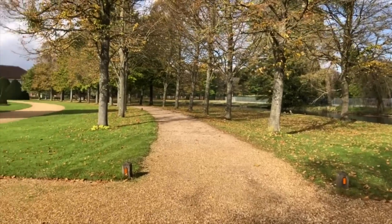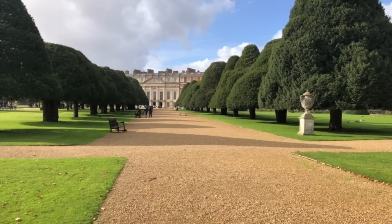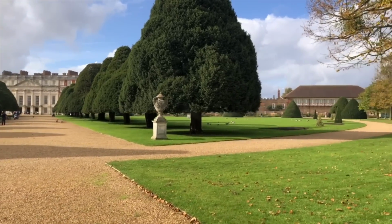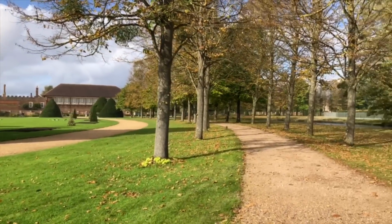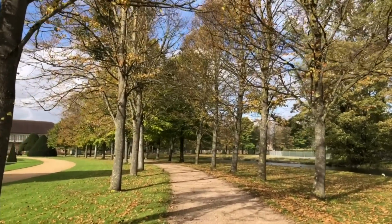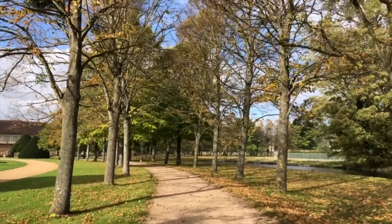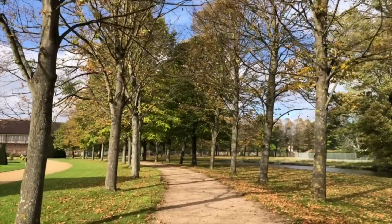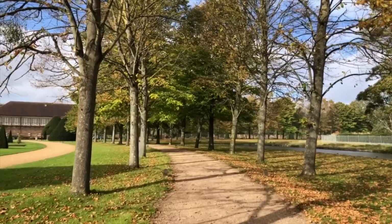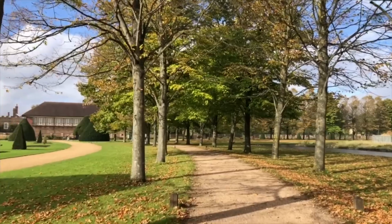Get a beautiful view toward the palace here. The last bit of that goosefoot design. Queen Anne suffered ill health throughout her adult life, but she still loved to hunt. She had a special single-horse carriage created from which she could hunt while being wheeled through the parkland. And note that there are still deer in the park today, thankfully protected rather than hunted. In fact, there's around 300 of them, all descended from Henry VIII's original herd.